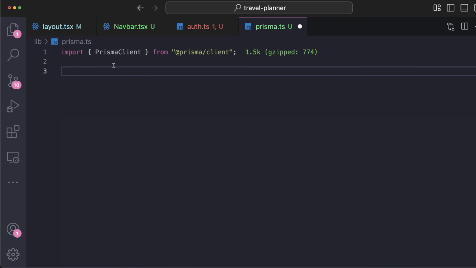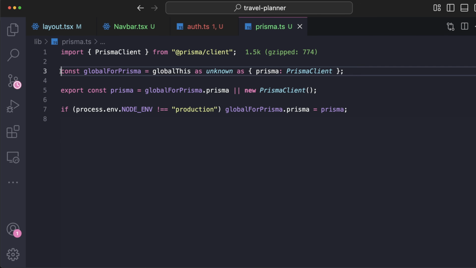Then, because we're using TypeScript in this project, you actually have to do a bunch of type manipulation, which is provided by the Prisma library for us. So what I recommend you to do is just go ahead and copy directly from the documentation. I already have it copied over here, so you can just copy it from me as well. And this is all just so that we have perfect type definitions for the Prisma client. And in the end, we should have this prisma variable over here that we can use to access and execute different stuff in our database throughout our project.